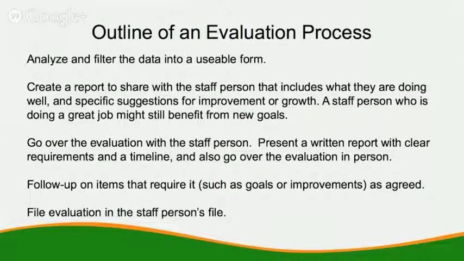But you also want to make sure that you have room for subjective opinions. You have room for things that didn't get fit in there. So you ask 5 different questions about the financial responsibility of this staff person and the quality of the financial reports they give. But then you also say, is there anything else we didn't ask about that you want to say something about? Do you have any comments about any of these questions or comments about this staff person that didn't fit in your responses? So make sure that you have something that you can analyze and filter. Also make sure that you leave that room for people to say something subjective so that you can follow up with them.